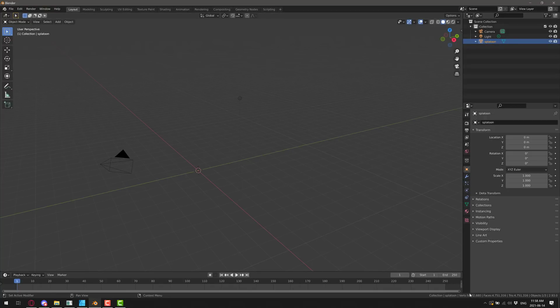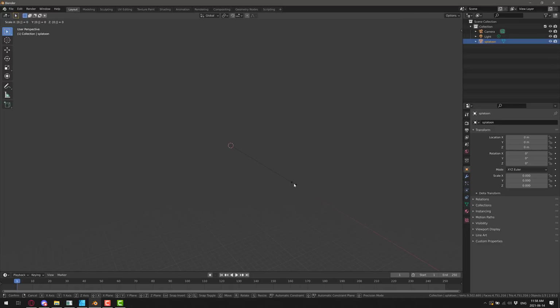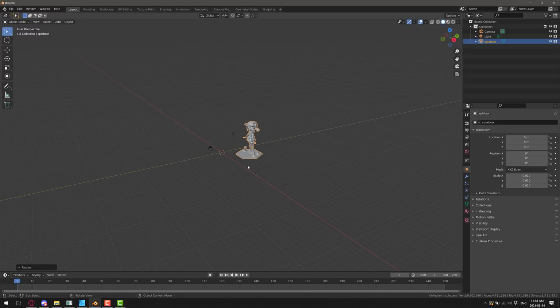Another thing you may notice, especially if you have scene information turned on down here, it's 9.5 million vertices or 4.7 million triangles in size. But where the heck is it? Well, it's actually here. So you're gonna see it is a very large object to start with. To fix that, very easy in Blender, just hit the S key for scale and then type 0.01 enter. And what we just did is scaled it down to 1% of its size.